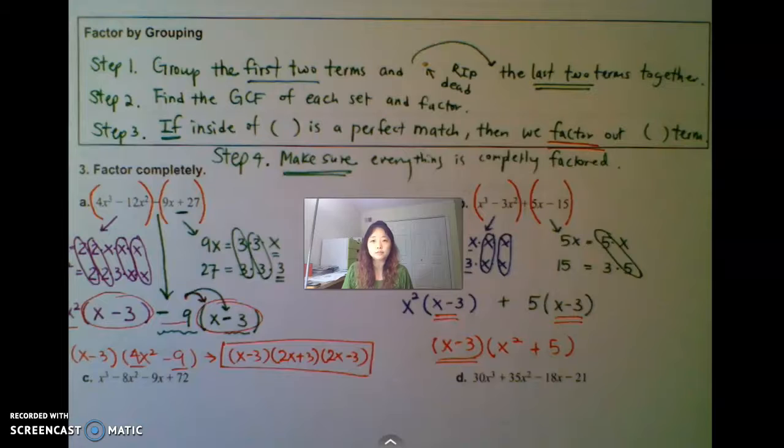So these notes are from yesterday. Step 1, group the first 2 terms and the last 2 terms together. Step 2, find the greatest common factor from each of those 2 groups. When we do that, we're really trying to match the inside parentheses perfectly. That way we can pull that out and then write the remaining factors. And then we added this extra thing: make sure it's completely factored, because when you get a difference of 2 squares, then you can actually factor even more.